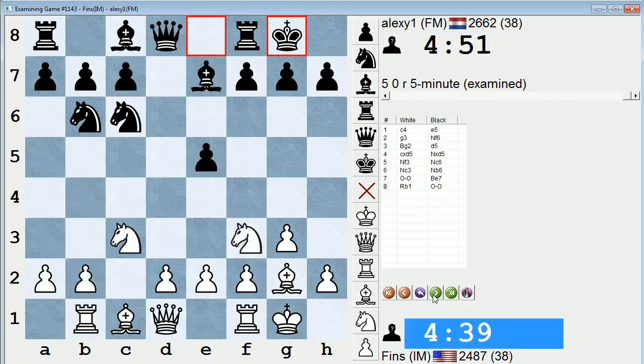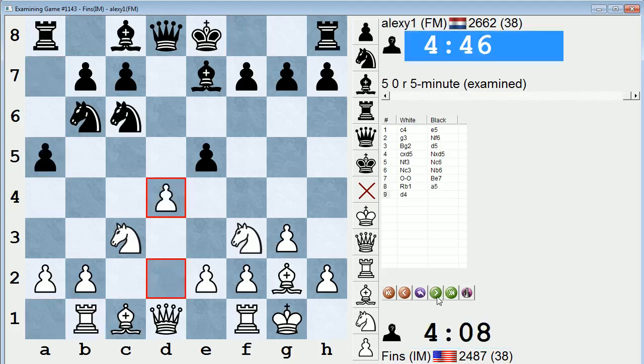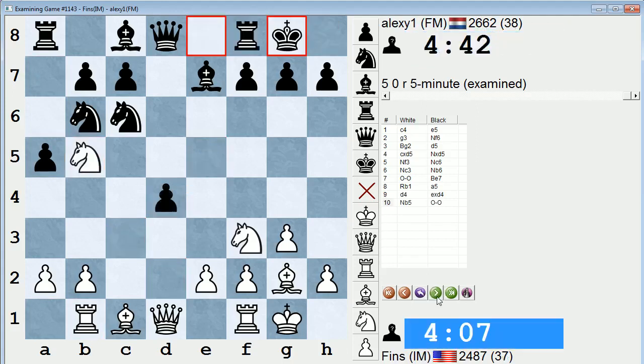But he played, what did he do? He played a5. And I wasn't sure about this, but I spent about 30 seconds pondering it, so I just went for it, d4. And he just gave the pawn back.